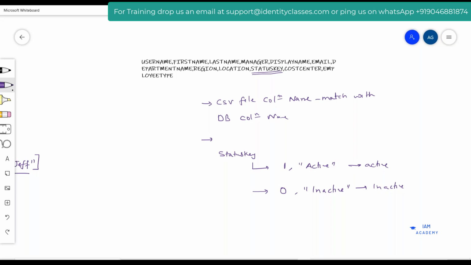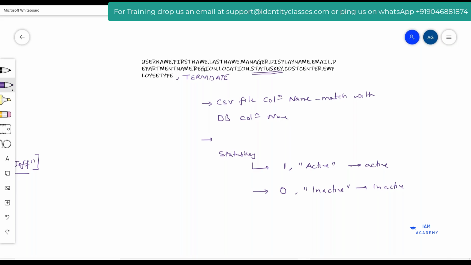The contractor management system says that, okay, boss, whatever the HRMS CSV file looks like, they will send something similar, but for the contractor management system, they have one additional parameter called termination date. They want that for each and every contractor, a termination date value must be populated during the time of creation.